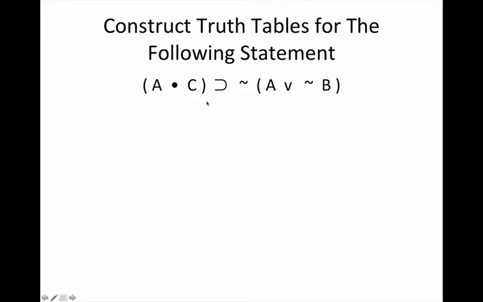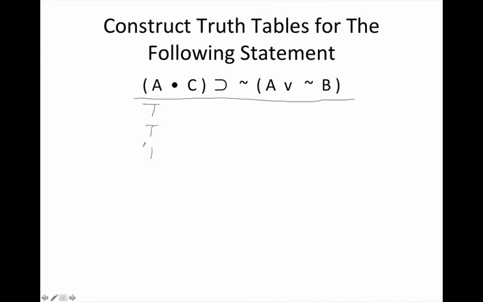All right, now we've got a more complicated sentence in two ways. First, can you see that we have 3 simple statements? So that means that we need to generate 8 lines or 8 rows of a truth table. We also have a slew of operators. So what I would like you to do is identify, as I'm setting things up, the main connective. And I'm going to put the values directly below the simple sentences here.